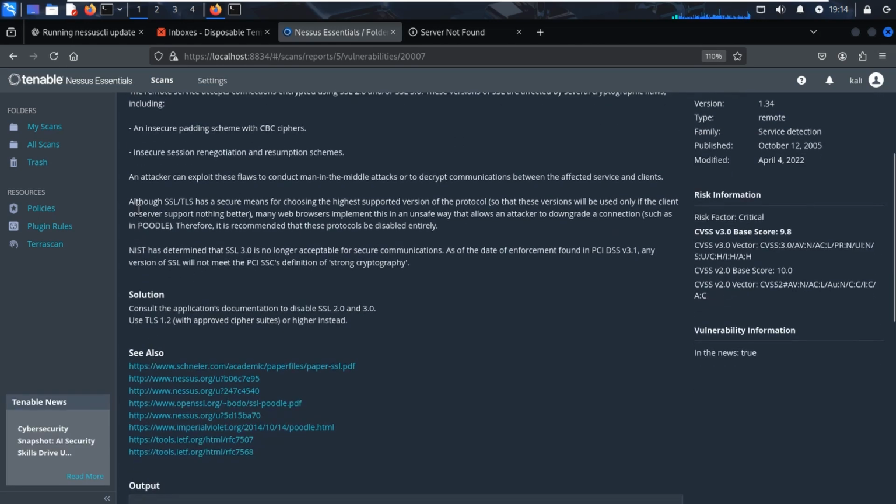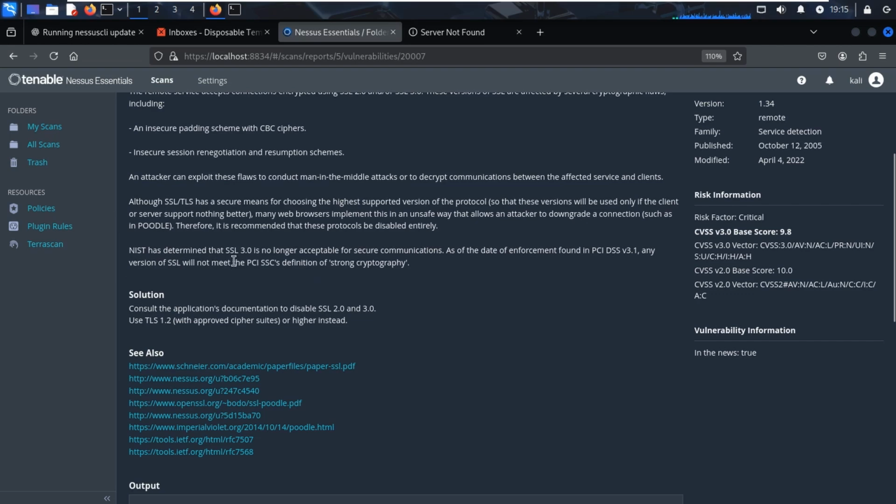Although TLS has a secure means for choosing the highest supported version of the protocol, so that these versions will be used only if the client or server supports nothing better, many web browsers implement this in an unsafe way that allows an attacker to downgrade connections, such as POODLE. Therefore, it is recommended that these protocols be disabled entirely.